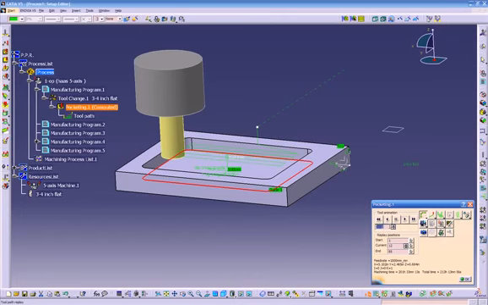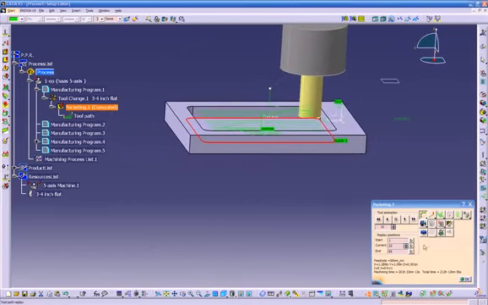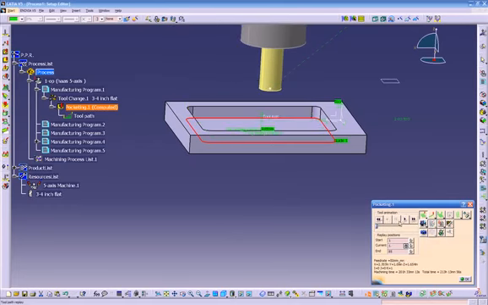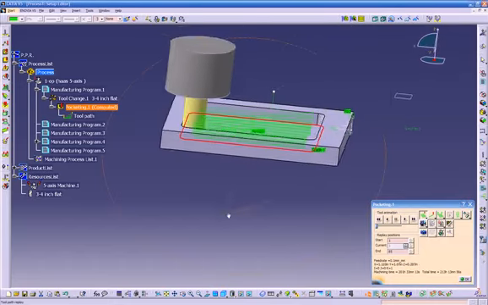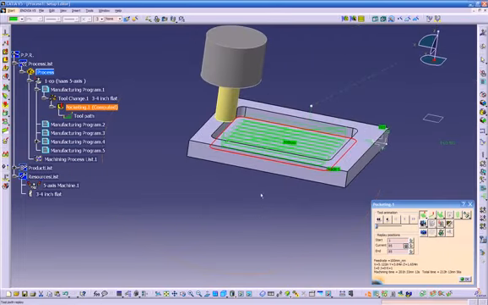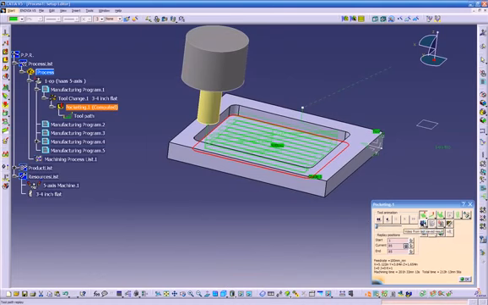But if you want to jump 10 steps at a time, we just click 10. So on each click, see it jumped 10 steps at a time. So this is 10 steps. And if you want to play it normal, just go back to this. Let's rewind it and click play. And this is our pocket.